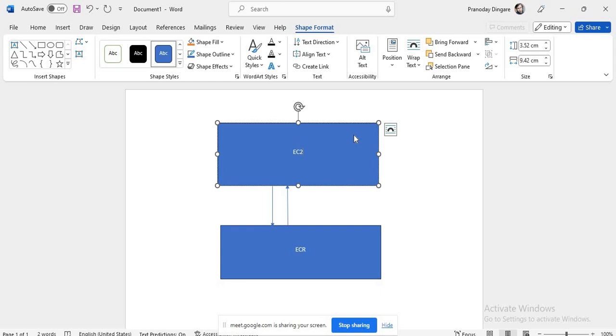So whatever permissions are available in that role, clubbed together, would be given to the EC2. Getting my point? So a role is nothing but the collection of permissions. If you want to give, let's say, 10 permissions to EC2, instead of assigning those 10 permissions as individual permissions, you will create one role.